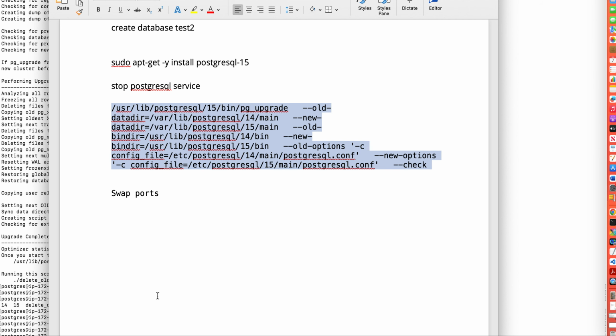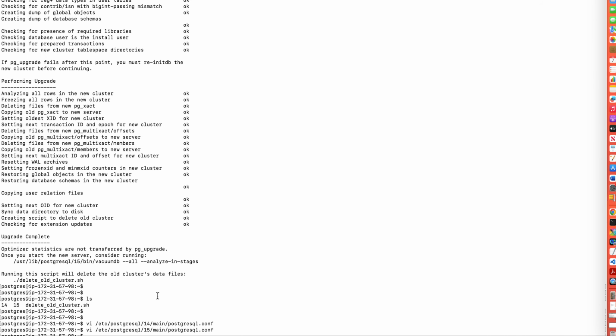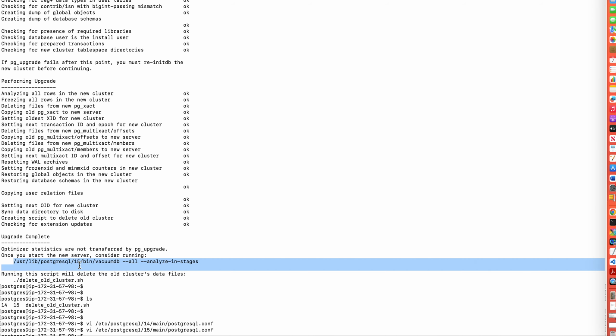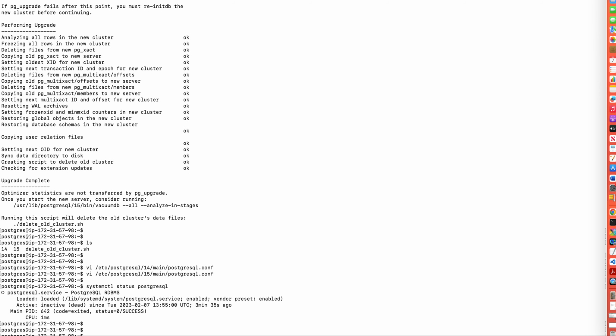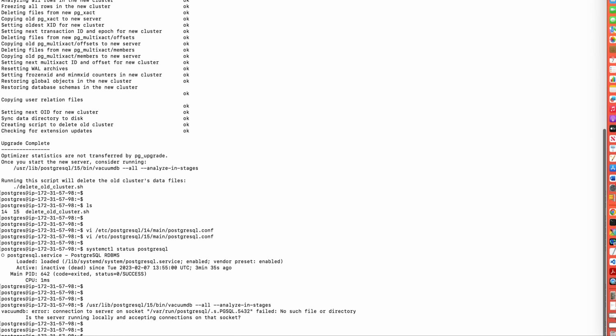Okay, now what I will do is I can execute this command. This is systemctl status. Now I will do a vacuumdb. So my server is not started. Also systemctl start postgresql.